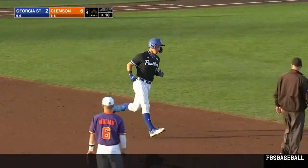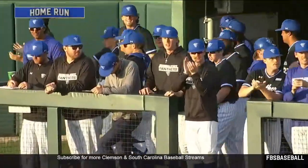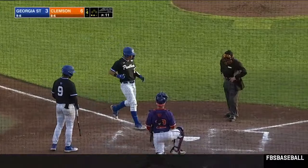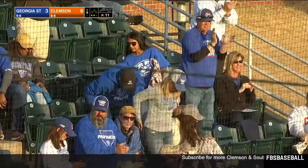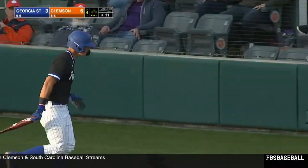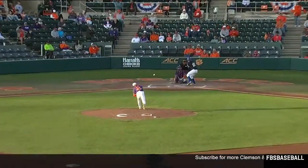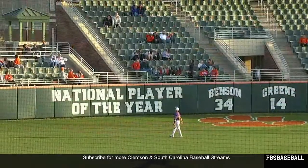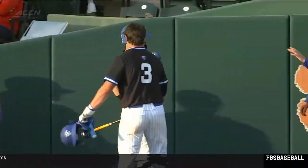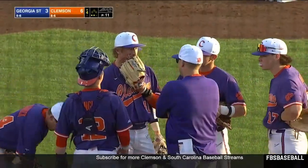Cole Hynek, the catcher. Panthers go back to back. They're within three. So after Boynton hit his fifth home run of the season and third this weekend, Hynek running into one that might have gotten all the way to the softball stadium, his second of the year. Well, you gotta like Dvorsky coming back and throwing a strike right after giving up the home run, but there's a fastball that's inner third and about belt high, and I think that ball was well hit. Got the fat part of the bat on the ball.